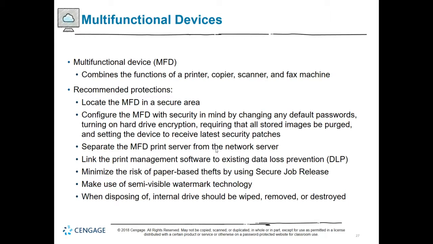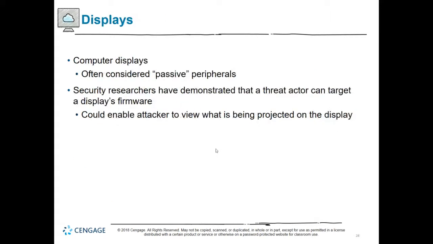And if it has a hard drive, when you dispose of it, the internal hard drive needs to be wiped, removed, or destroyed. I always recommend destroying hard drives when you're getting rid of any device, because there is software out there that can be used to recover files that even you think are deleted. All right, so like I said, even our displays, even though they're passive peripherals, can be attacked. The threat actor can attack the display's firmware, which allows them to view what's being projected onto the display.